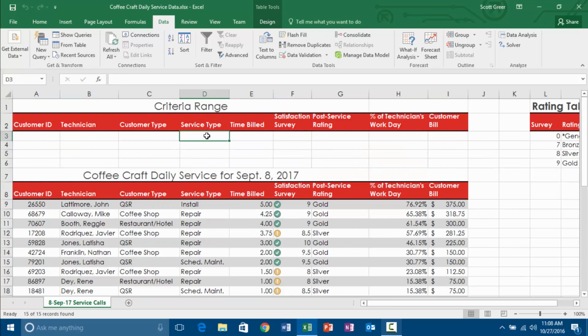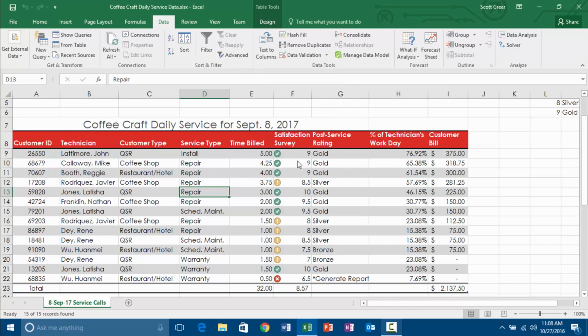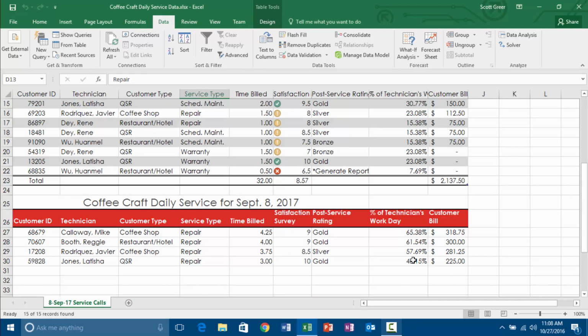See, I took it all out here. We probably want to do repair time bill greater than 2. I took this all out. I'm sorry, greater than or equal to 8. And then I'm going to do that same advanced copying to another location and click OK. Here it is. So it's now put them in a different location for me. It didn't just filter here. It actually put that data down below. It's kind of nice. So now we have a separate table that we've created called extract that we can do all sorts of things with also.